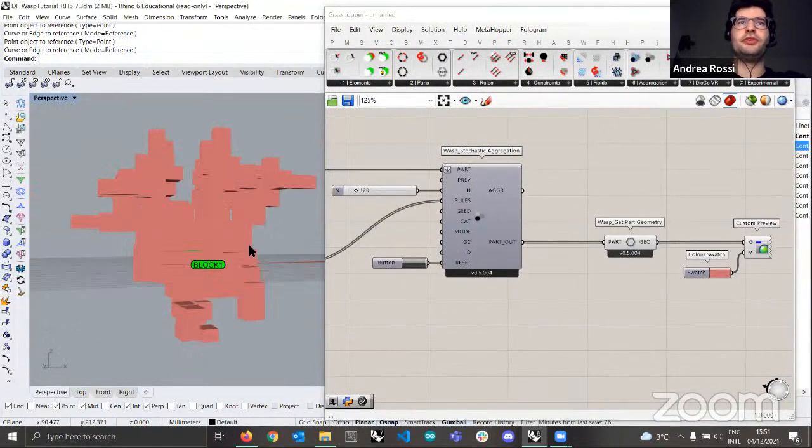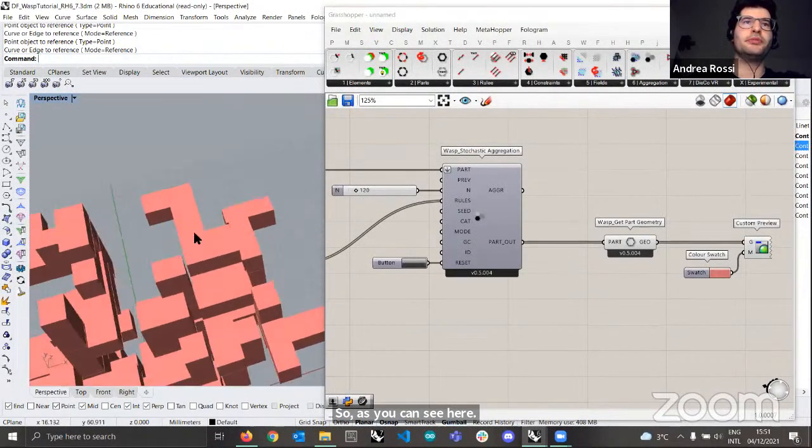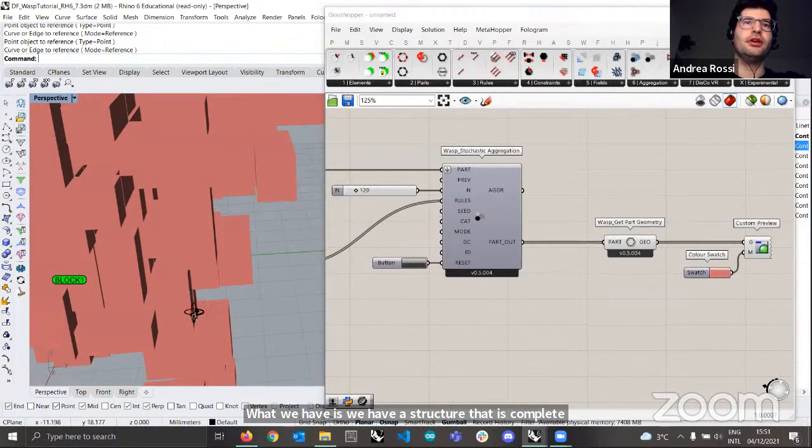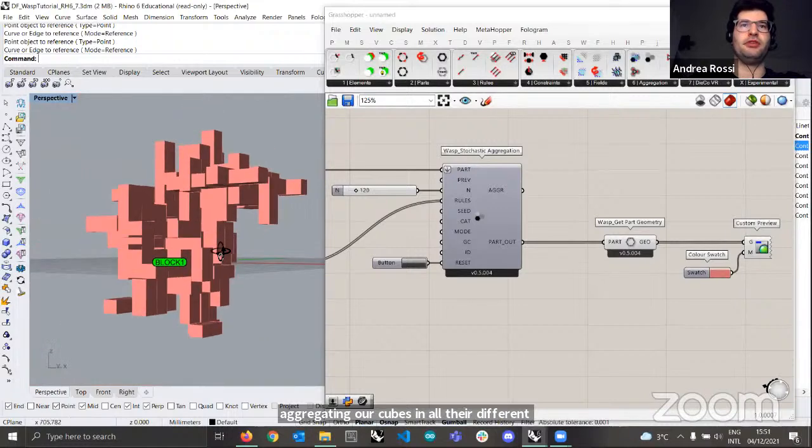So as you can see here, we have a structure that is composed by aggregating our cubes in all their different connections in order to create this complex structure.